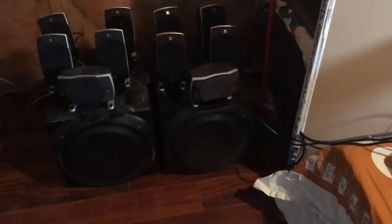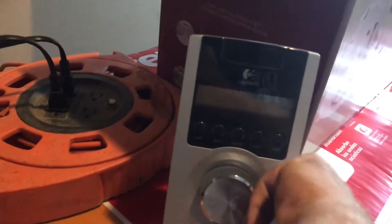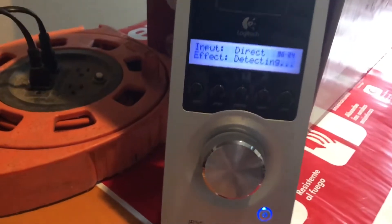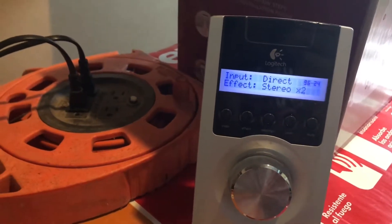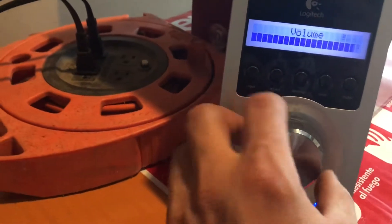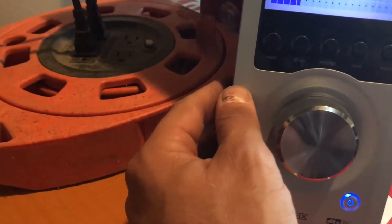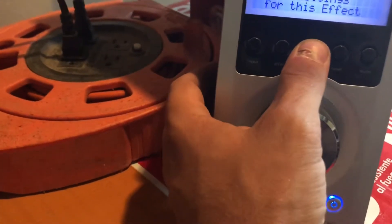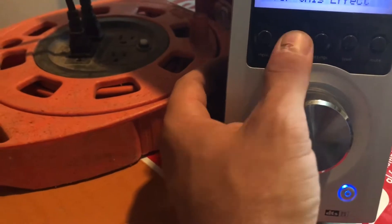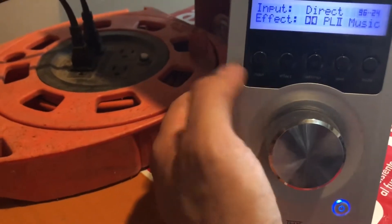Now you know they're both connected. It's on, there's no smoke — I've never done this before, so let's see what happens. Detecting. There's a bit of feedback. It's also at full volume — that's awesome. I don't have any media right now, but let's go to settings. I'm looking for a test tone but I need the remote for that.